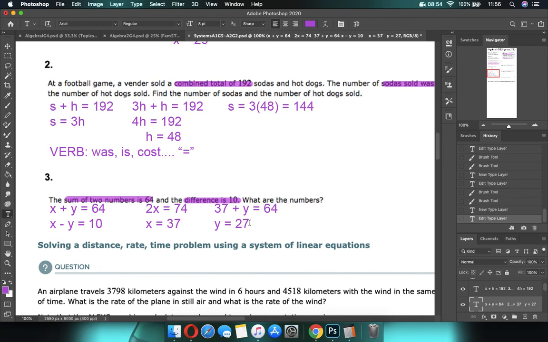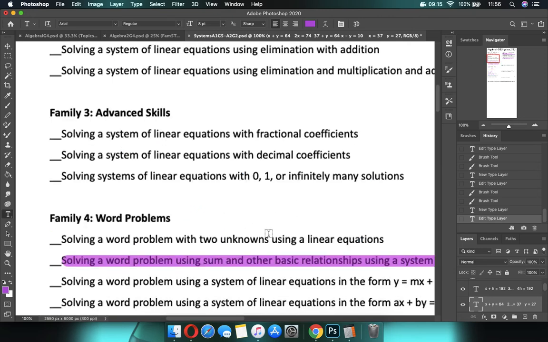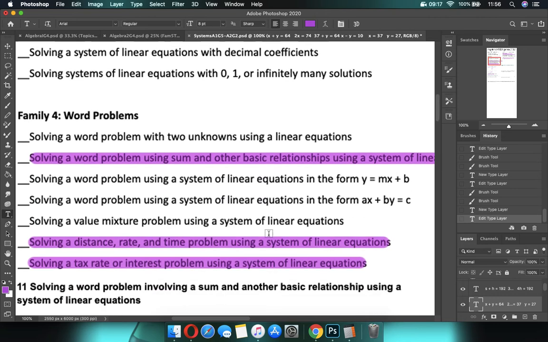Okay. And again, it's worth pointing out, I don't edit out my mistakes because, well, A, I'm human, but also finding the mistakes is half the challenge for some of these. And being able to recognize where the mistake is, going back into your work and double checking, that makes life and the challenge of it a little bit easier. So that is the first one. That is sum and basic relationships. Let's pick a different one.